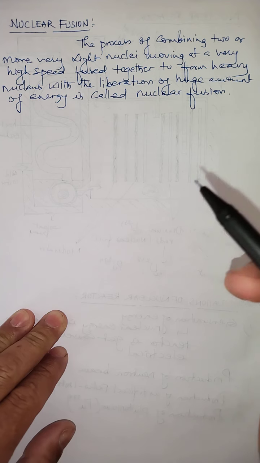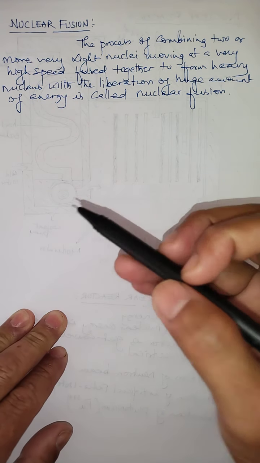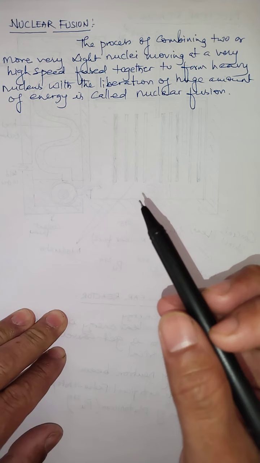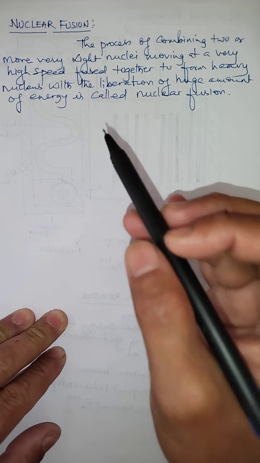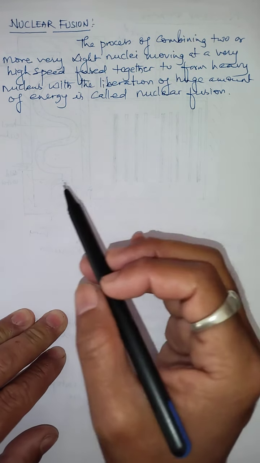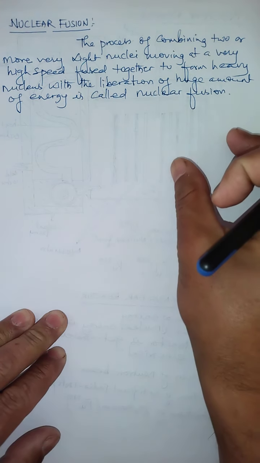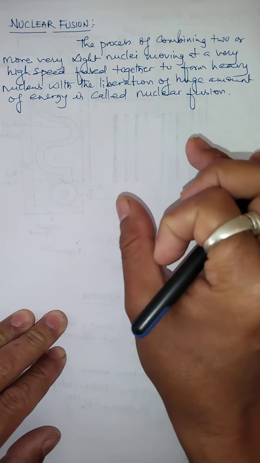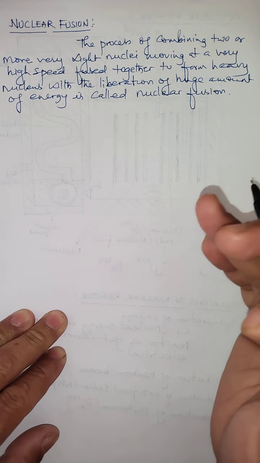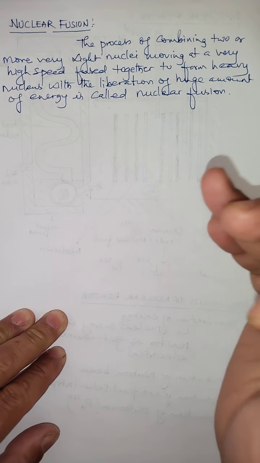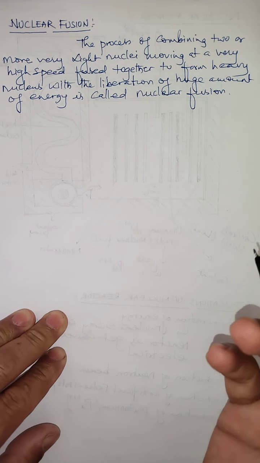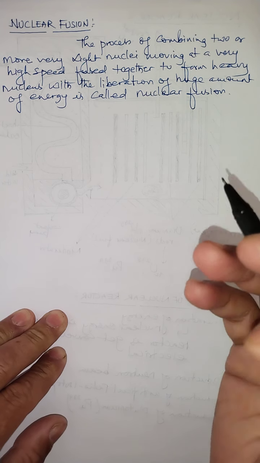But the question that arises here is why the energy will be liberated when two lighter nuclei combine to form a heavy nucleus. It's because the mass of the product nucleus in the reaction will always be less than the sum of the masses of the nuclei, also called reactants, which are fused together. So when lighter nuclei combine to form a heavy nucleus, there will be a loss in mass, and this loss in mass is converted into energy as per Einstein's mass-energy relation, and this energy is also known as nuclear energy or nuclear binding energy. But we observe this nuclear binding energy in the form of heat and light also. That's why we also call this energy thermonuclear energy, or also called radiant energy.